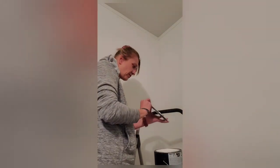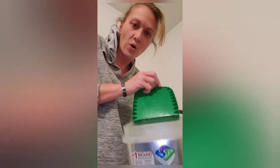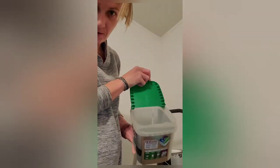So, this is the color. It's like super bright white. Also another thing that I have, this is full of warm soapy water. Let's see. Yep. See, warm soapy water. And I also got wet rags.